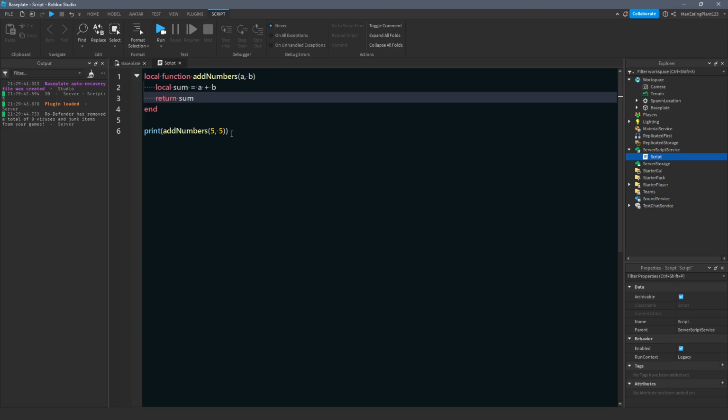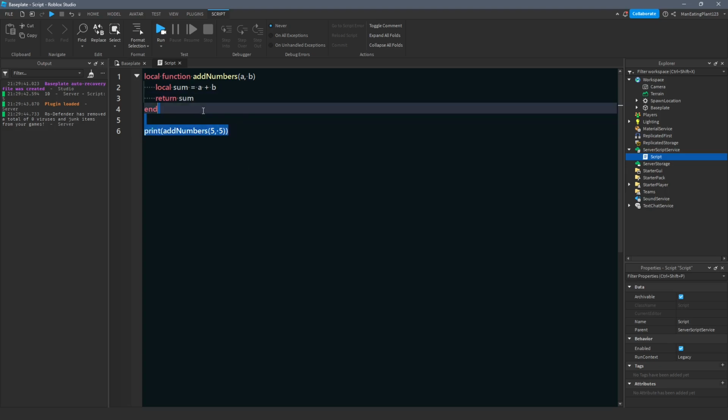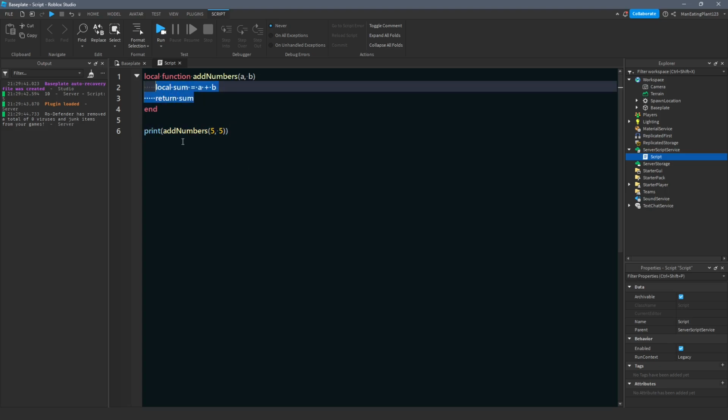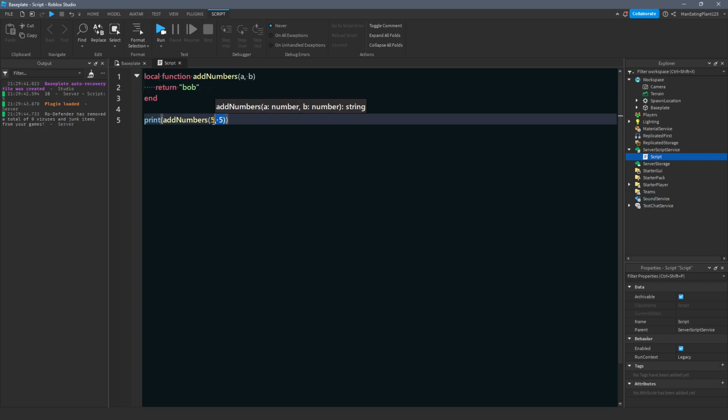Now, there are a lot of different uses for return, but what I basically want you to understand about return is that it spits out whatever you put as the return when you call the function. So remember that text we did? Let's say I wanted to return Bob, and then I print this, and there's no parameters now because we're just printing a string.